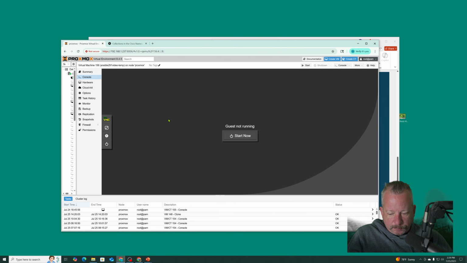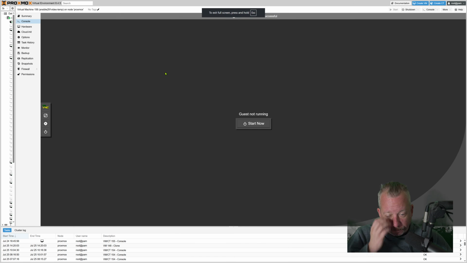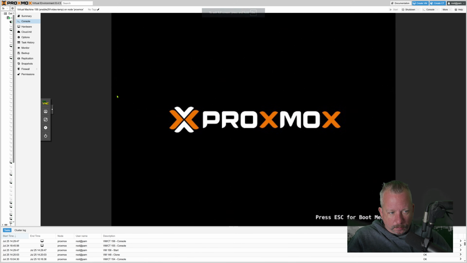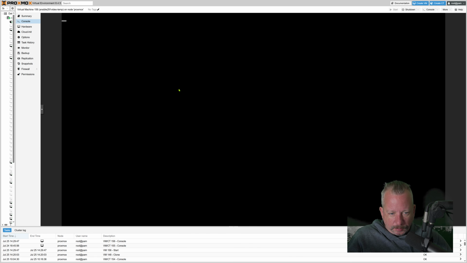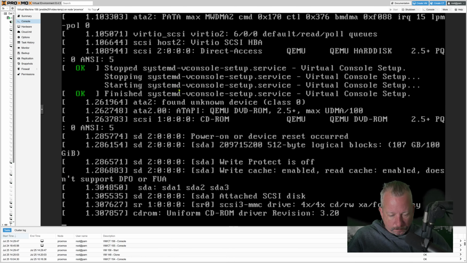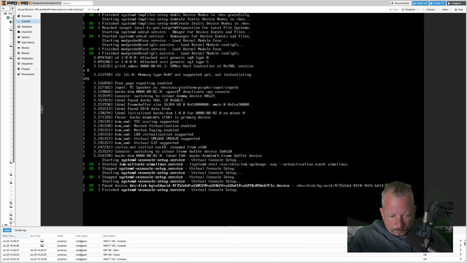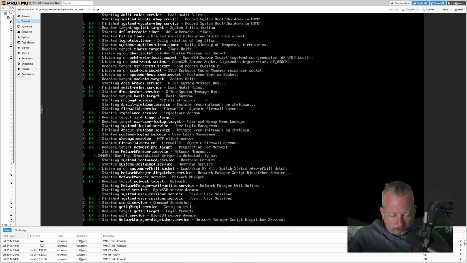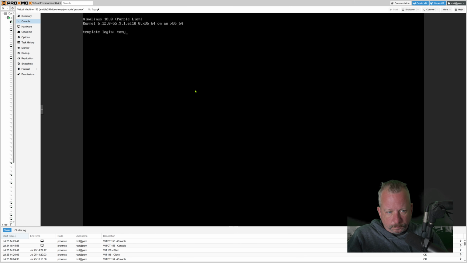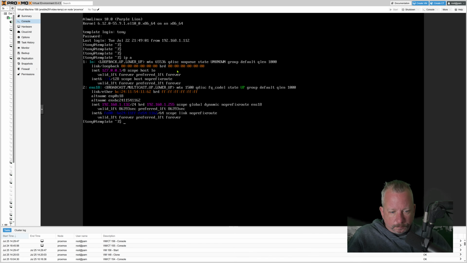So the demo is based off of just a quick install of Alma Linux. So this is Alma 10. And I don't think Ansible's installed. No, it's not. So is pip3 installed?